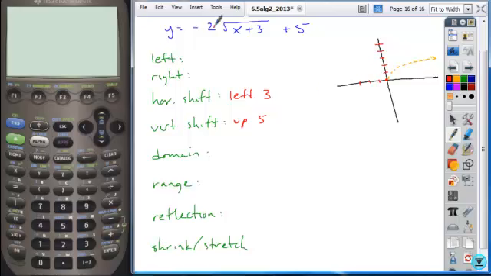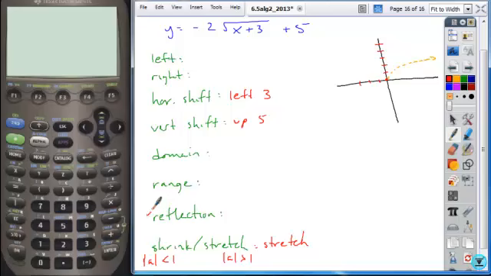Is this going to be a vertical shrink or a stretch situation? Remember, it's a shrink if the absolute value of a is less than 1. It's a stretch if the absolute value of a, which is your leading coefficient, is greater than 1. So the absolute value of -2 fits which of these conditions? Stretch. So this is going to be stretched. What that means is it's going to get bigger faster, so it's going to be a little bit steeper on the sketch. And then we move all the way to the front.